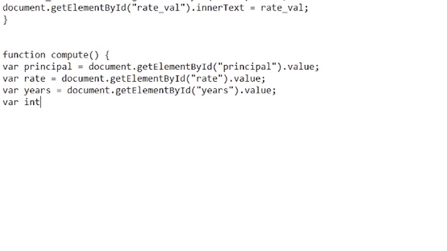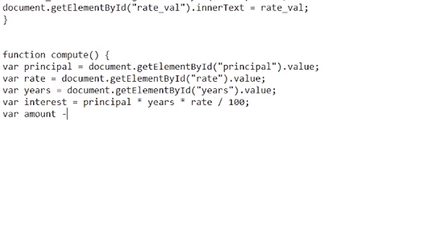Variable interest equals principal multiplied by years multiplied by rate divided by 100. So that's for that. And we also want to do something here.